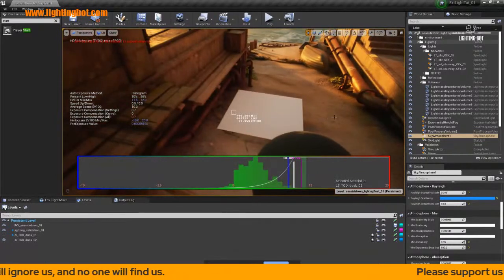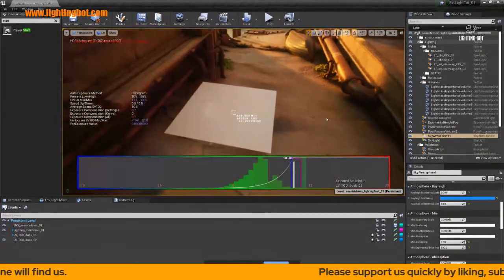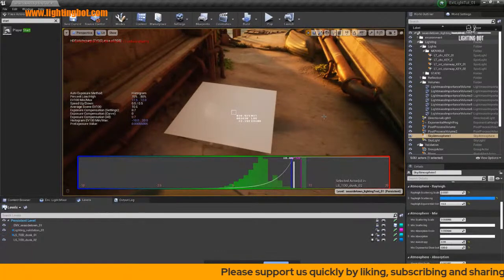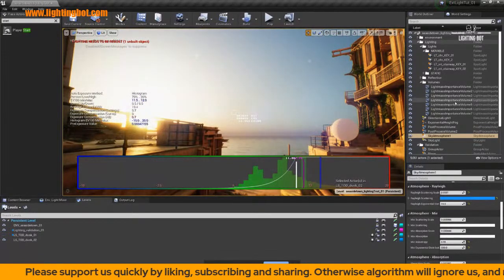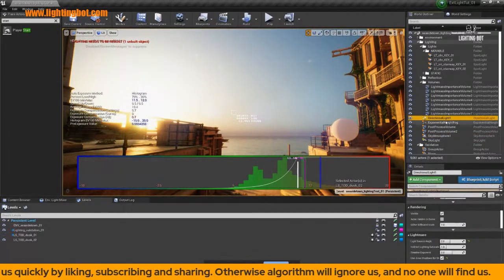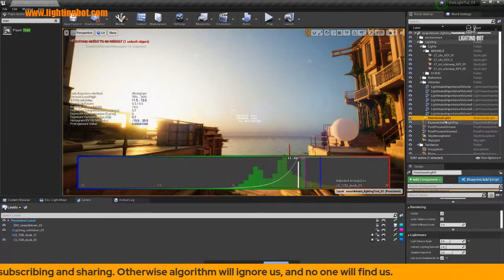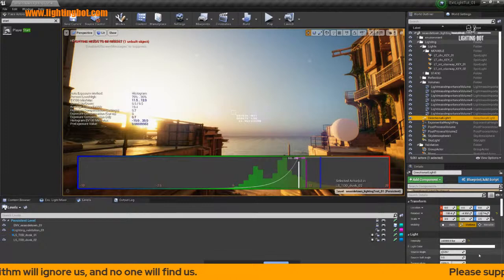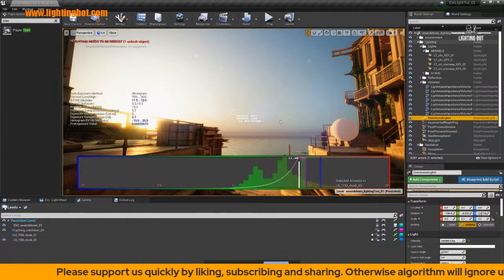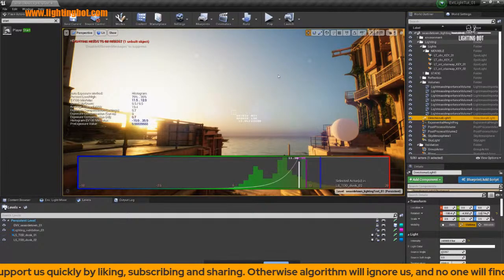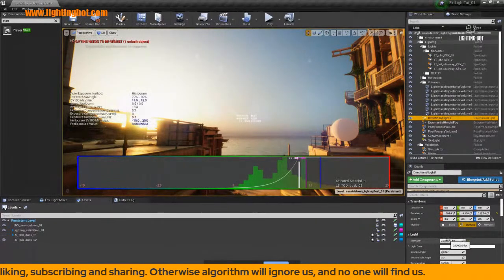But there's something that I want to mention: don't pay too much attention to the number, because if you set the proper value in the sunlight, and for example here I was using this number, this is actually the max number of the sunlight. So if your time of day changes, it's gonna change as well.